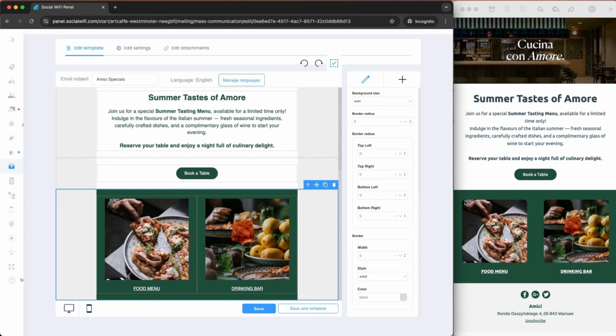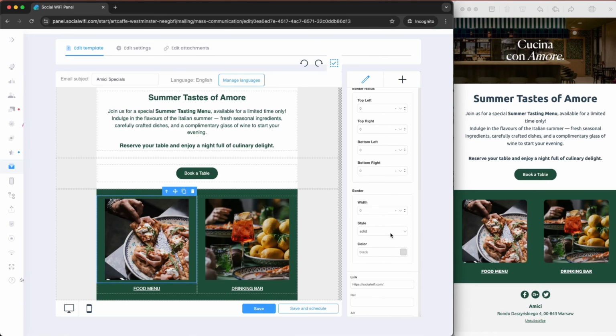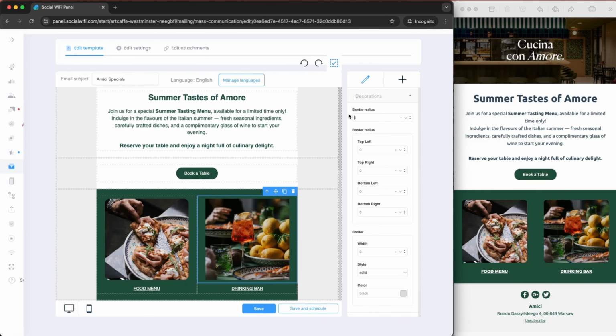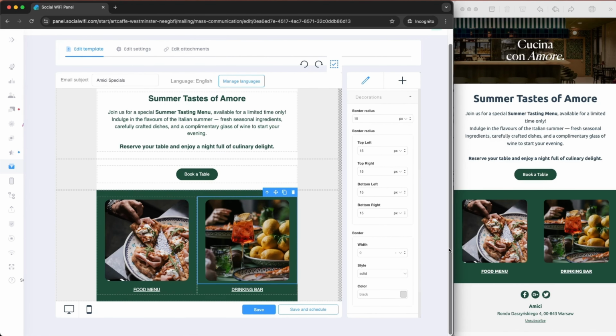And these images very subtly have some border radius. So if I select either of the images, find the border radius options. Again, I can do them one by one, or I can update them all at the same time. I'll put 15 on these ones and keep it nice and subtle. But we then have a nice way to make those images a little bit more stylish in this case.